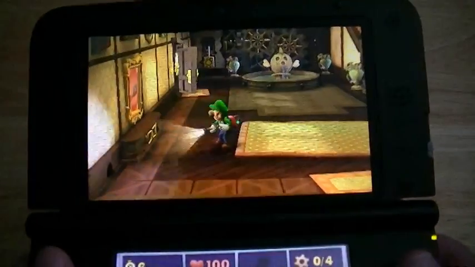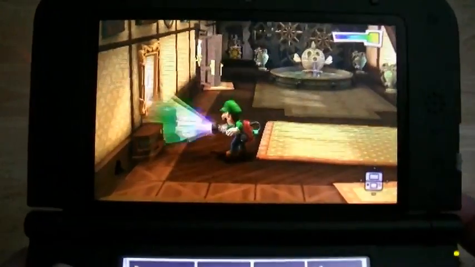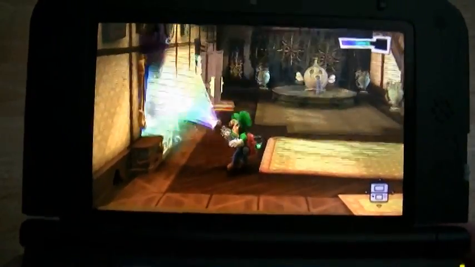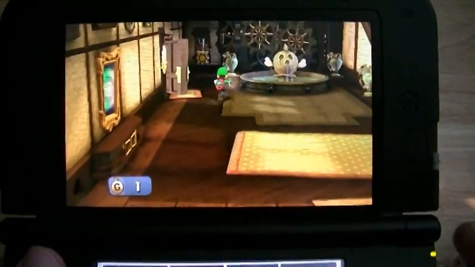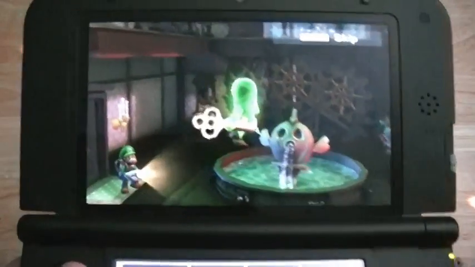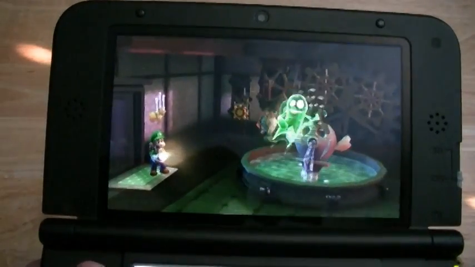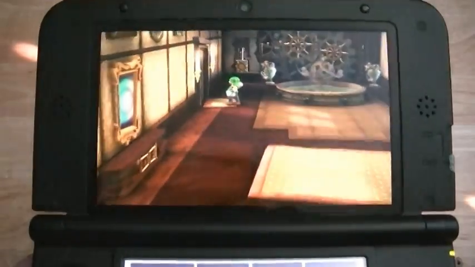You just basically had one analog to move around and one to aim your vacuum cleaner, and it did work amazingly well. I loved it. So when the Circle Pad Pro was announced and they said that the XL one would be coming out just in time for Luigi's Mansion, I thought, oh, that must mean... and then you get it and it doesn't have it, and it does hinder gameplay a bit, because once you start doing something you're locked into that direction.